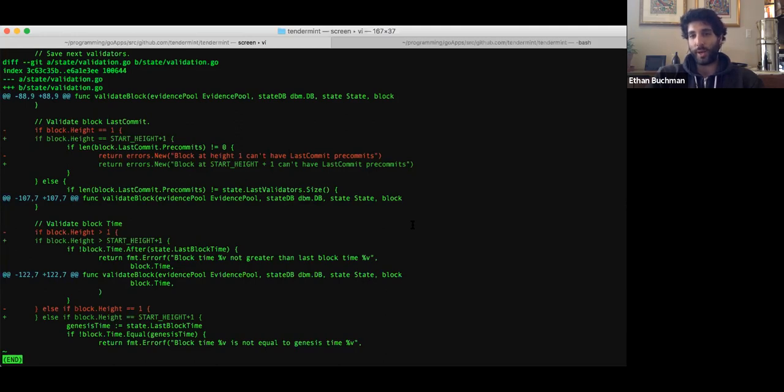Because otherwise, if all we want to do is update the app and we're happy to keep the history, we should be able to do that already without any non-zero height thing. We just stop the nodes and update the app and restart them. Right? Yeah. So we can look a little bit into that. Okay.